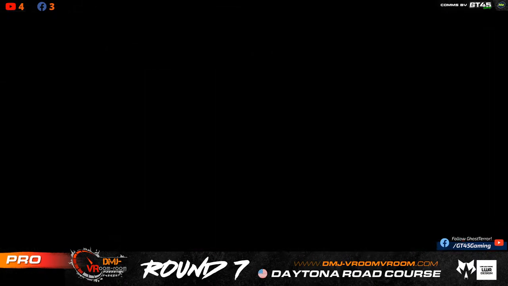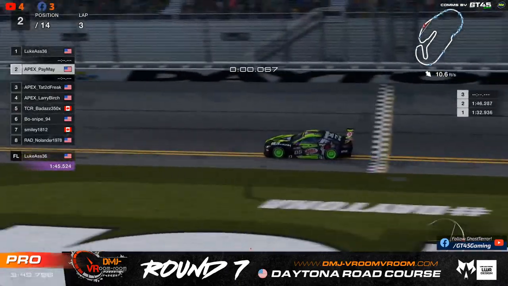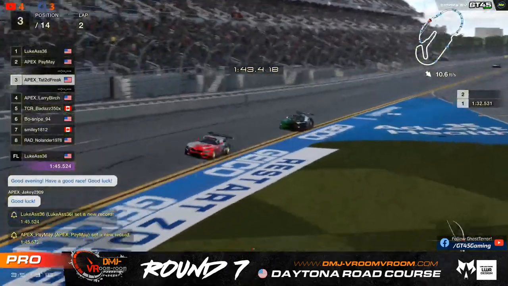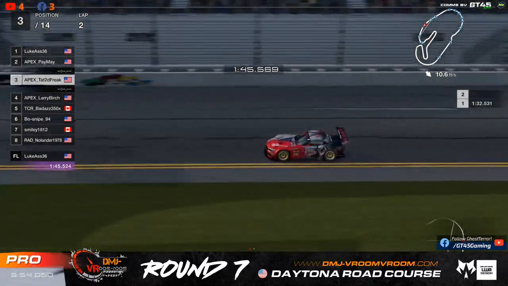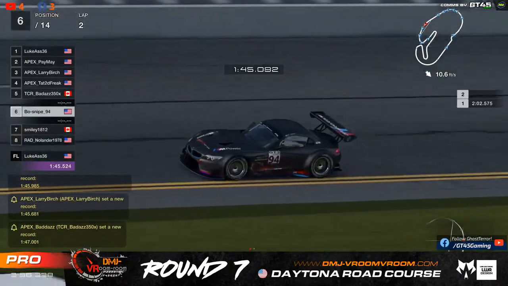So let's see what Lucas has here as he comes around. And it's a 45.5, so a solid lap for the first time. Oh, and Payme is going to sit in third there. He's not going to grab any extra position. Freak here in third place, he's going to sit and drop down to fourth. Larry Burt stealing position from him there.